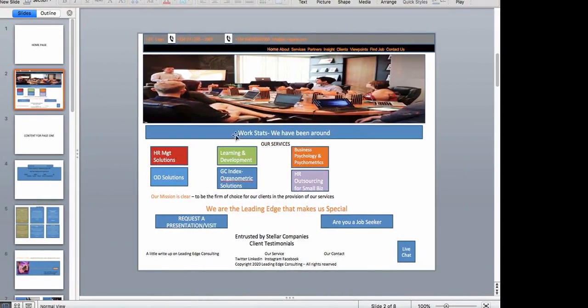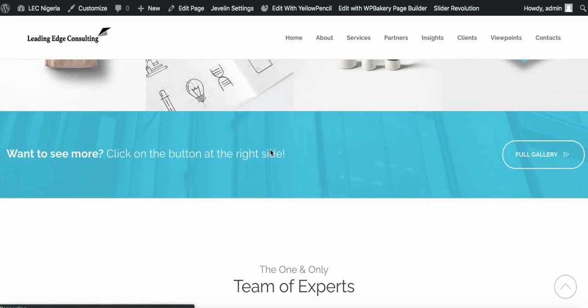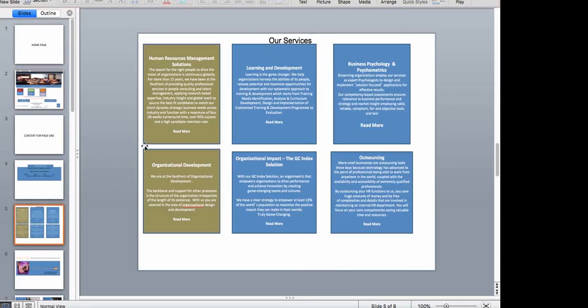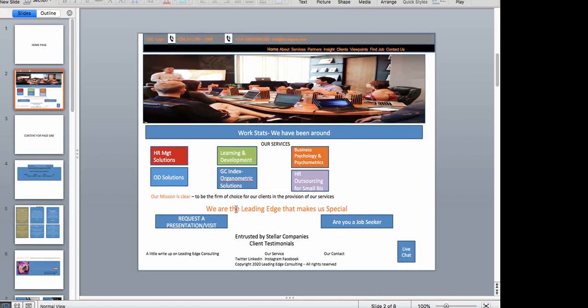We're using our page builder to construct exactly what the client has requested. So from the slider, you have the work stats, and then you have our services section. The content of these boxes has been provided here as well. So we'll look for how to incorporate all of those in a nice way. And then we have the mission and this nice call to action here. Two call to action stuff right down here. The client testimonial and current clients they have.